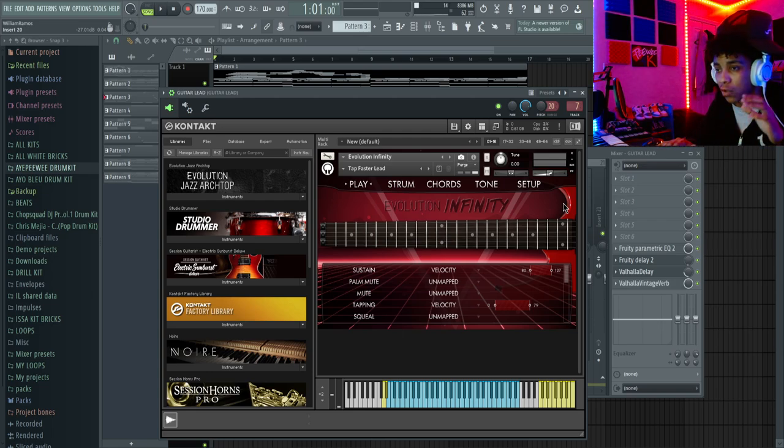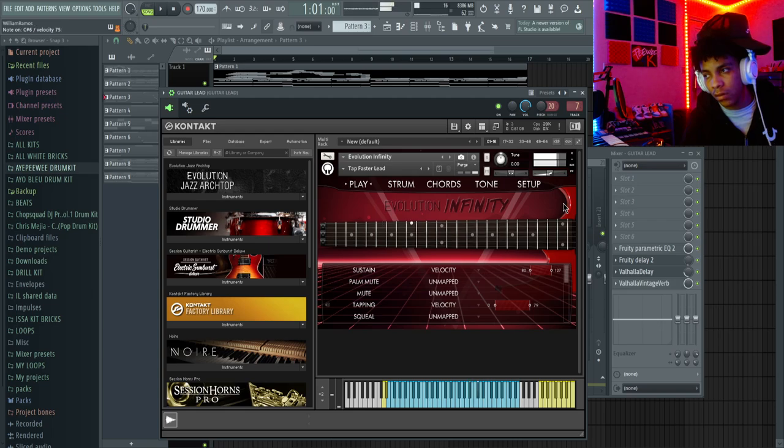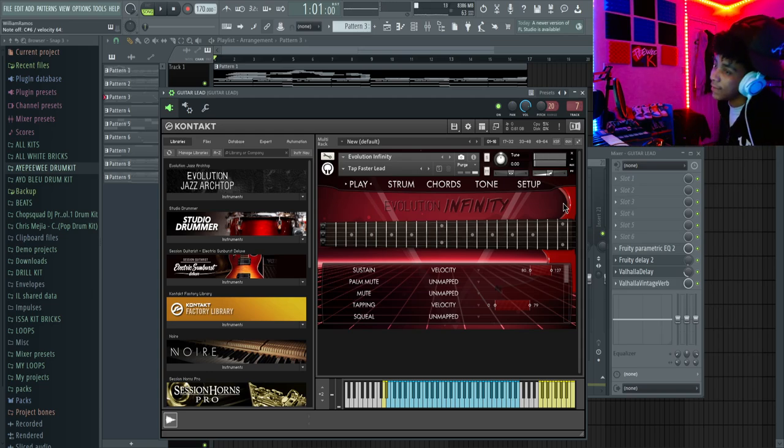On Durk melodies, I'm going to use the number system. The number system is like a number on each note of the scales — so that's 1, 2, 3, 4, 5. Usually it ends on the 6, which is this right here — 1, 2, 3, 4, 5, 6. That's what Durk melodies usually start and end on. You gotta listen to music and learn your skills to really know what I'm saying, but usually Durk melodies end on the 6th note in the scale — and I'm playing in the major scale. Another thing you can learn: when you're playing in the major scale, the major 6 is the minor 1. It's two different scales — that's minor, this is major.